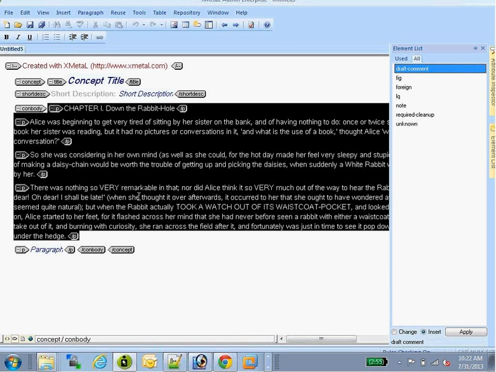DITA has a rule that you can only insert a section if there are no individual paragraphs following that section. So in other words, once you have a section in your DITA concept, you can't have any individual paragraphs outside that section following it. The reason I don't see a section on my element list is because sections are not allowed to go over the selection that I have highlighted.